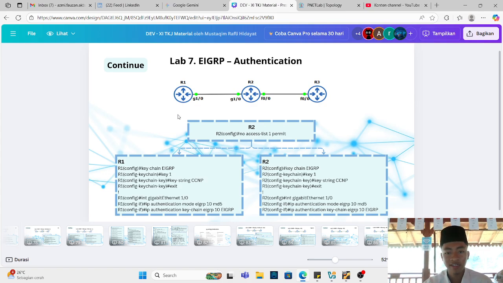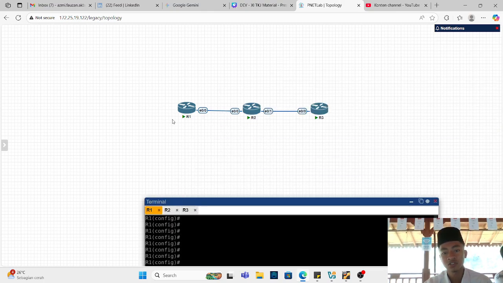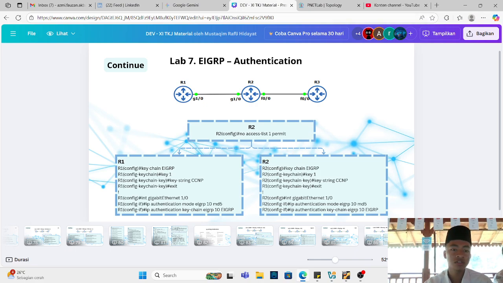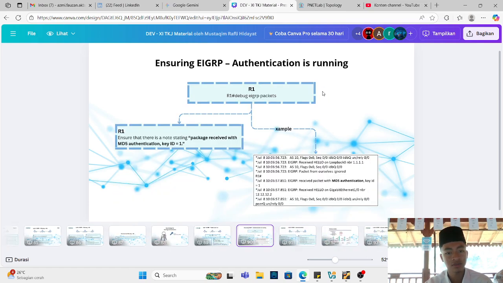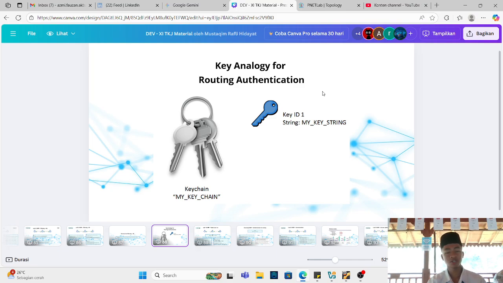When you have all of this, we have configured the topology back in the day. So we have configured all the topology, and we only want router 1 to communicate with router 2, so it won't have any router 3 communications. Basically, the analogy of this routing authentication is like when you have a key and you want to open a door. You and your friend have different houses, and both of you share the same key to enter the house and to know what is inside.